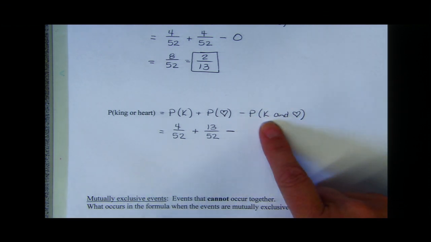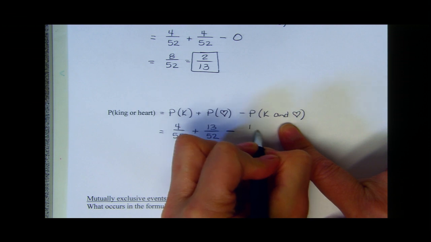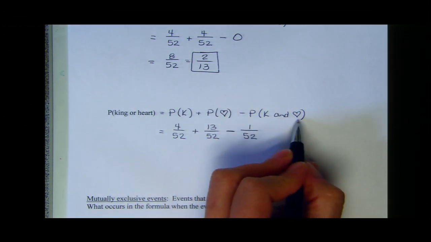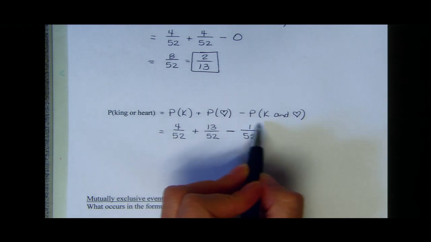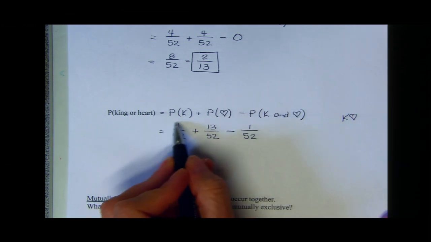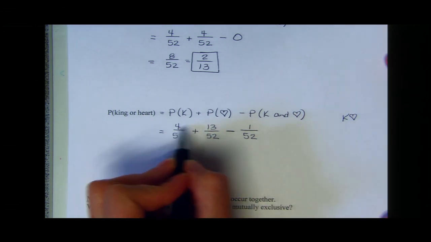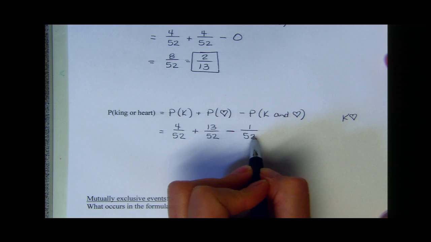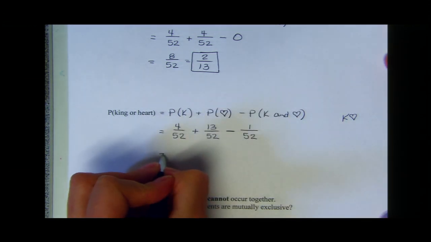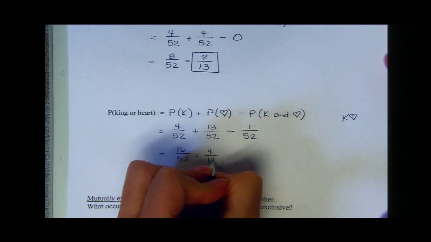So when you draw one card from a deck, is it possible to get one card that has a king and a heart on it at the same time? And yes, there is one card out of the 52 that has the king and the heart on it. Now the reason we have to subtract one of these is because the card that is a king of hearts is included in this 4 and it is included in this 13. You can't add the king of hearts twice. So we have to subtract one of those. So that would give me 16 over 52, which reduces to 4 over 13.